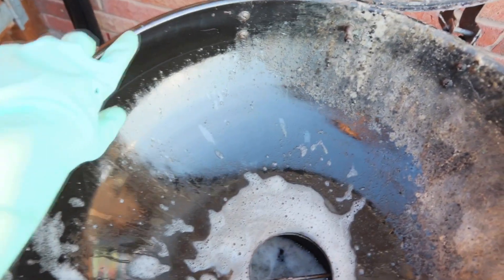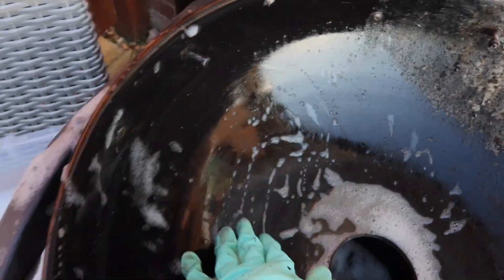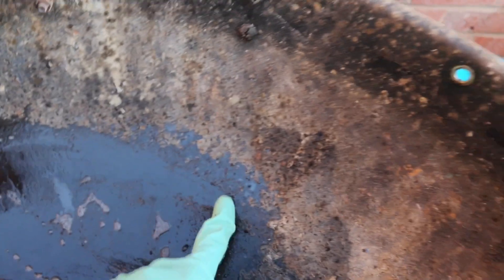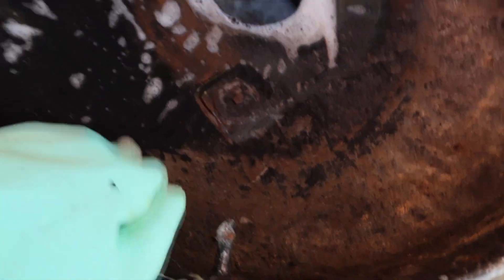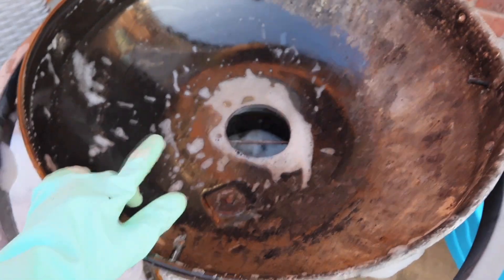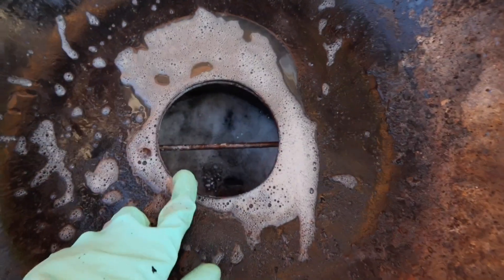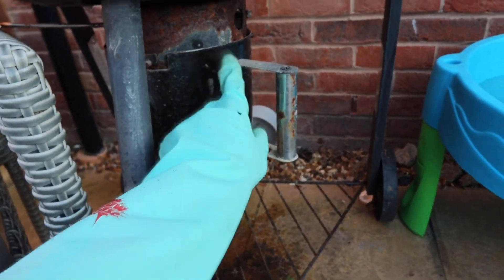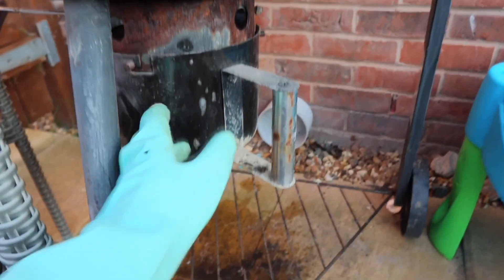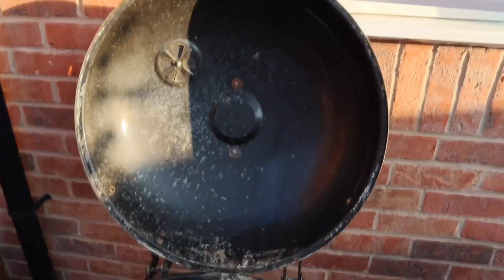Quick update — I've cleaned about half of it and I can confirm it came off easily. You can nearly see yourself in it if you wanted to. This part here is the section I haven't cleaned yet — really dirty. But don't forget, this is the base of the barbecue. It's coming off really, really nicely without any chemicals, which I'm very happy about. One thing I'm regretting is that when I removed the big bits, I should have taken them out straight away while they were dry, rather than waiting and getting them wet. I'll finish the other half now.